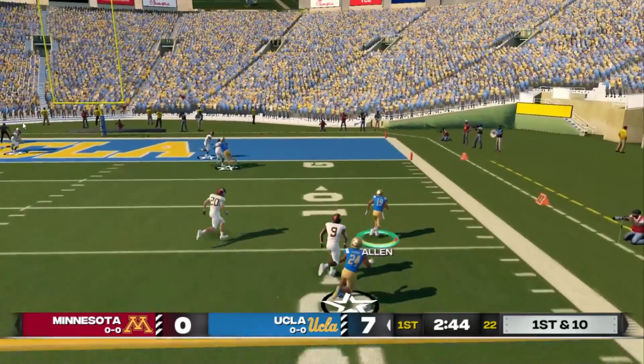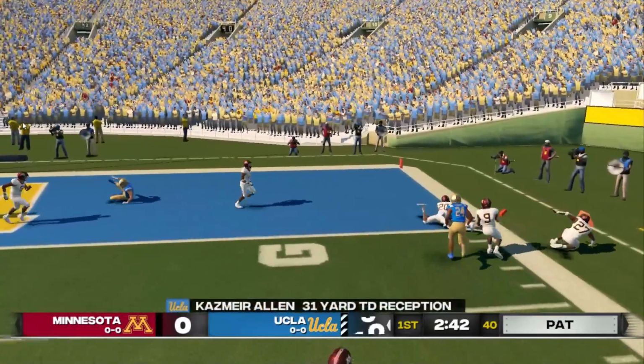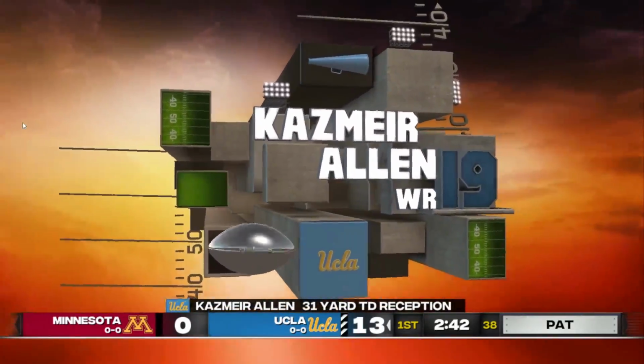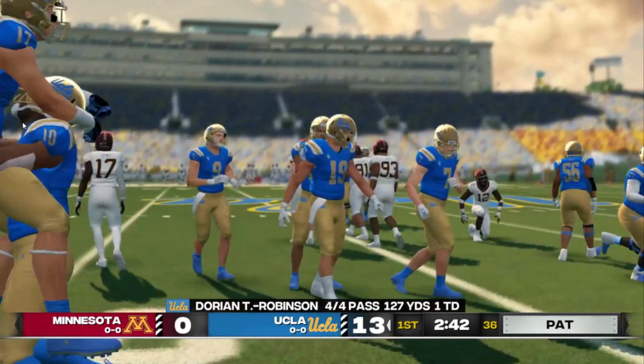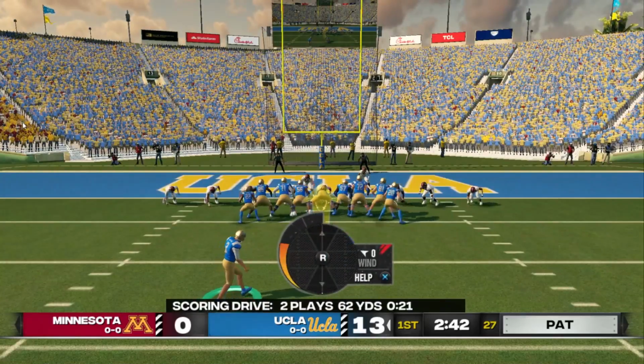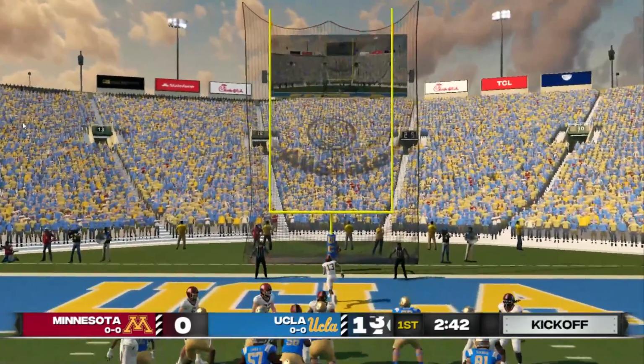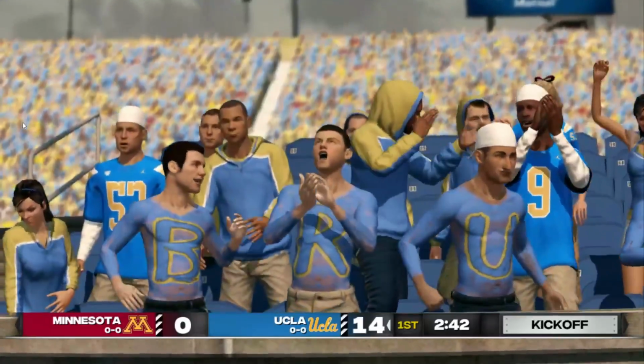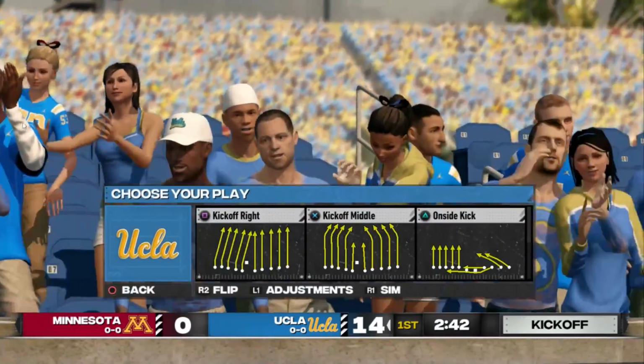Next up is option run, and it's what it sounds like. You probably already know what option is. It's a bunch of triple options, read options. The military schools use it. They throw like twice a game. Obviously, you're going to need a fast running back, a fullback, and a fast quarterback is most important because you're going to be on the ground a lot. And you also need to have the user awareness to read.